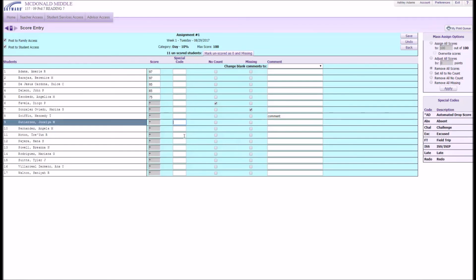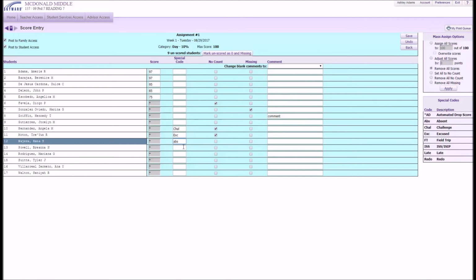Special codes are not freeform, they're over there on the right, and they will automatically check some of these boxes. If a student's in challenge, then that assignment is a no count, because you will get an average at the end of the term for that student. If the student comes back in the middle of a grading period, and I said term earlier, I meant grading period. At the end of that grading period, you'll get a grade back from the challenge teacher, and you'll just enter that average. But you want to no count all their grades prior to that.